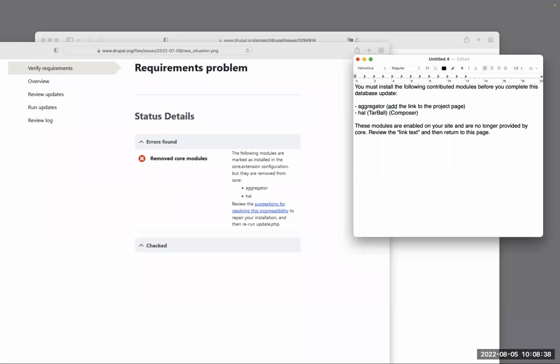I'm putting a few alternatives into the chat. So we currently have before you complete this, and you're suggesting before you are able to complete this. And I guess another alternative is in order to complete this.